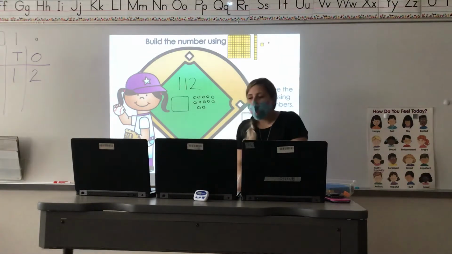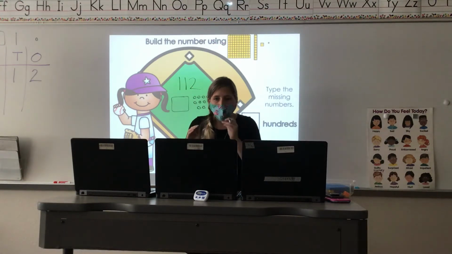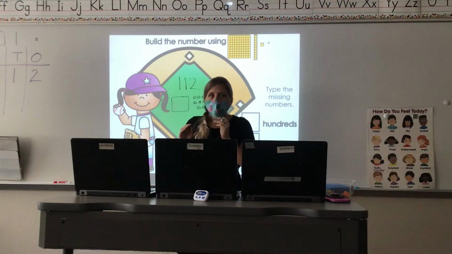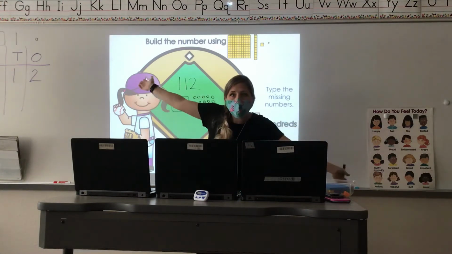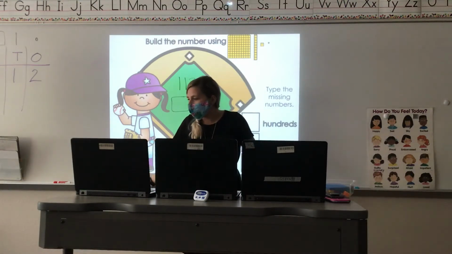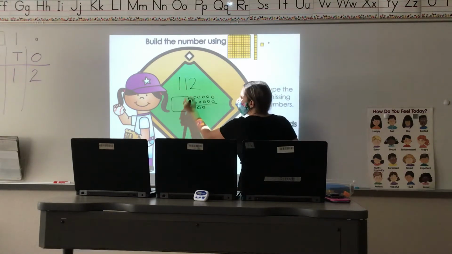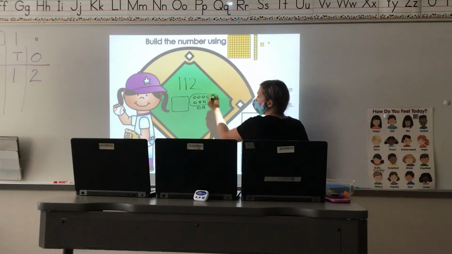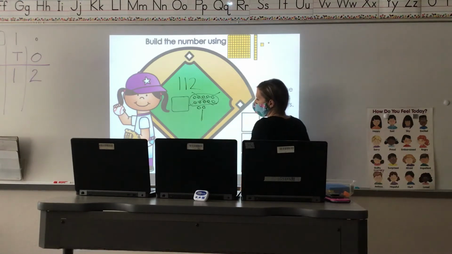No, because remember yesterday when we were circling the groups of 10? When you get a group of 10, it becomes a what? How many 10s are there? When we get a group of 10, what do we turn it into? A 10 stick. Yay. Okay? So this is my group of 10 right here. See that? So it's not going to be 10 circles, it's going to be a 10 stick.